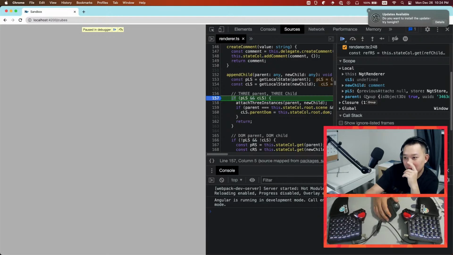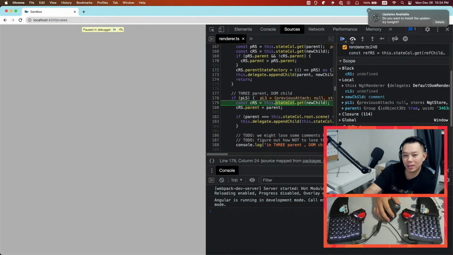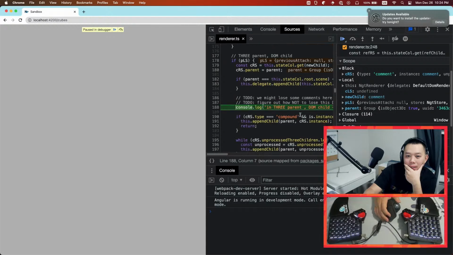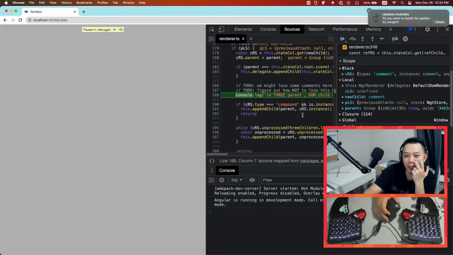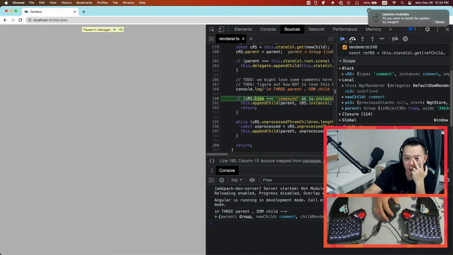So we can go through this one, right? Dump parent, parent, parent. At this point, probably do all that, right?